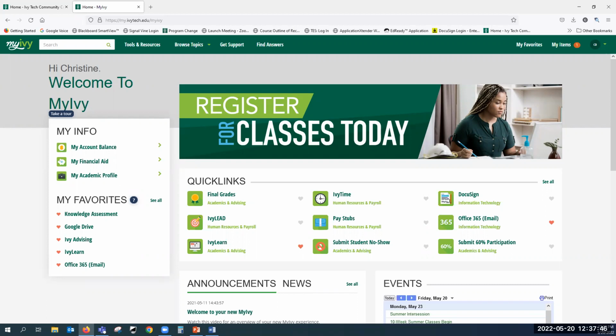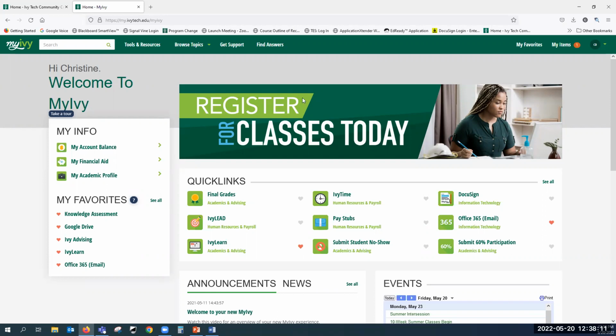Okay, so your My Ivy portal will look slightly different than mine as far as which links are displayed, because you have a student view while mine is actually a mix between a student and a staff view, mostly staff view. But the concepts I'm about to discuss with you will be the same. So there are essentially 2 big pieces you want to become familiar with within My Ivy.